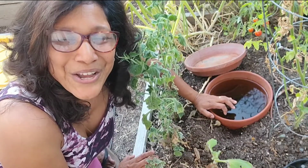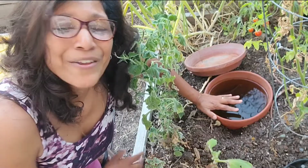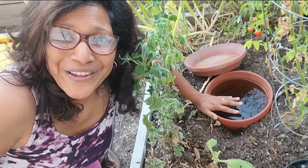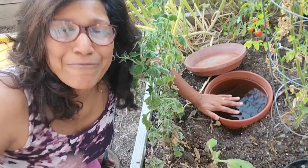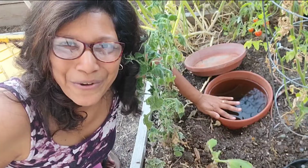And I think it's because this clay pot is just a little too thick and it's not letting the water out. So stick with the smaller pots, and if you really want a big pot, you probably want to invest in one of those Ollas that you get commercially because they're made of much thinner clay and they will have much more porosity to let that water flow back and forth.